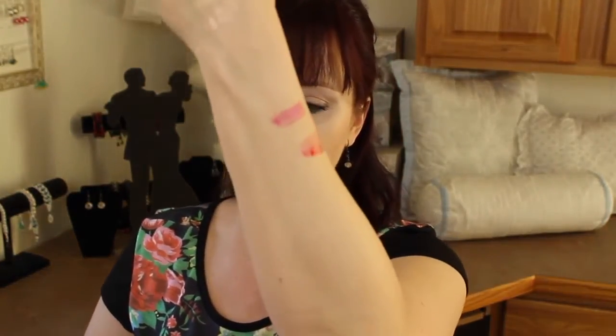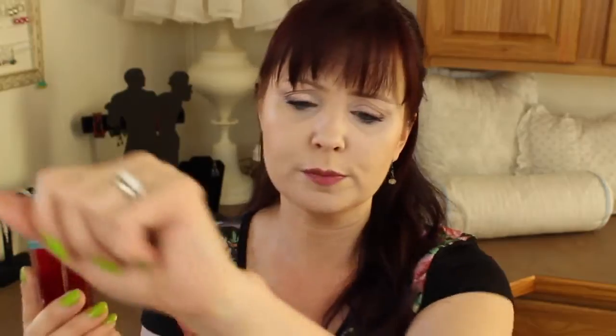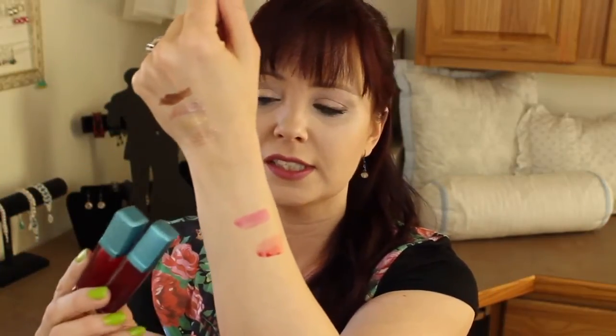Yes. And what's funny is that when you look at them here on my arm, that is not what they really look like. You have to read the labels every time. And again, they're the little tiny labels, slightly bigger than the normal ones, so I can read them, but it kind of looks like they got them confused. But when they dry down in the stain, you can distinctly tell the berry from the blood orange red.